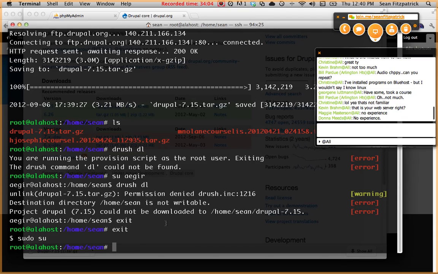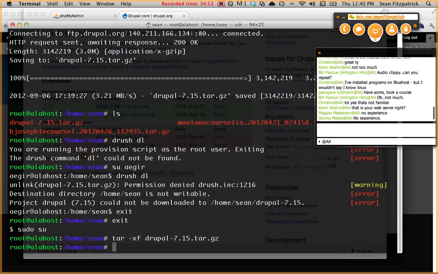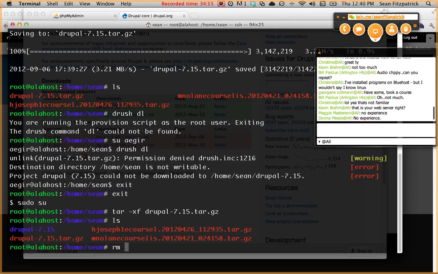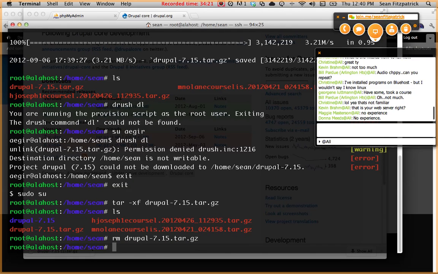Okay, so now that Drupal is downloaded, I need to unpack it, unzip it. And now I can delete the zip file. It's actually called a tar file. It's a different way of compressing the file, but it's like a zip file on Windows.